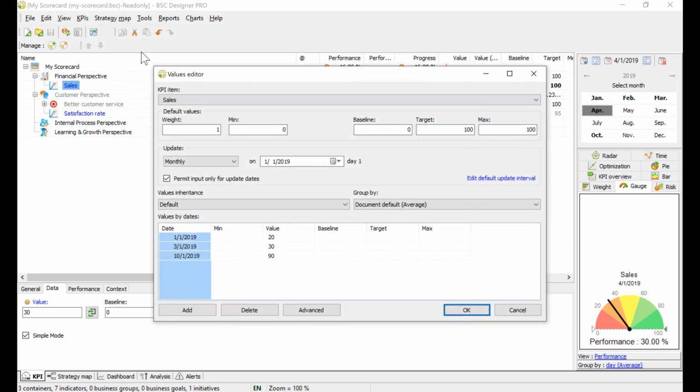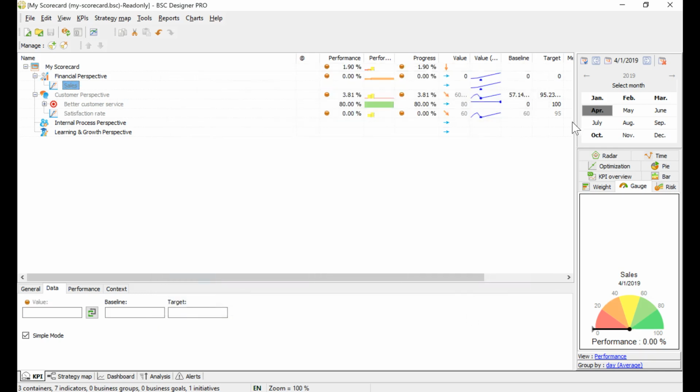Well, it's a tricky question. For sales, we need to be really careful about what data the software shows to us. We want to see real data. So probably we don't need to see inherited values like we needed in the case of satisfaction rate, but we need to see really entered values, values that were actually entered in the software. So for January, I see 20 because I have entered value. For March, I see 30. I have entered value. For October, I see some value. But if I pick July, the software won't show me anything because we use entered values only, no inheritance.